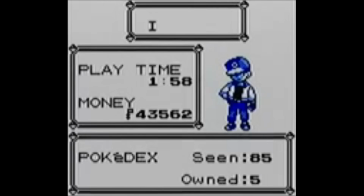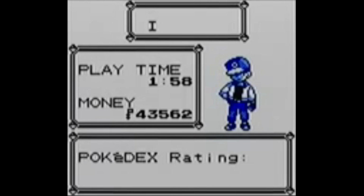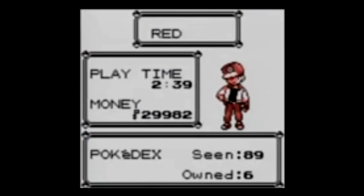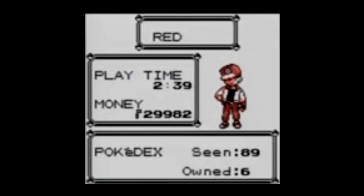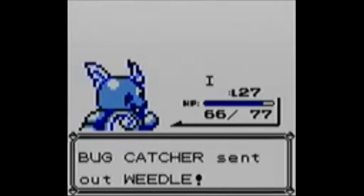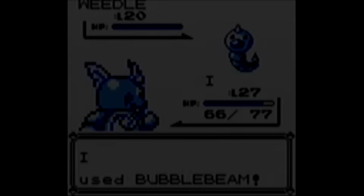All of this careful planning awarded Worcester a time far ahead of any other Pokemon Red and Blue speedrunner. McMillan's run looked so much slower in comparison, and it was clear to everyone that Worcester was the dominant Pokemon Blue speedrunner. And as it usually goes with speedrunners, the dominant runner tends to hold on to their record for a very long time. Like I mentioned before, Worcester got his 158, which was the time that the game gave you at the end after completing the game, in November 2011.